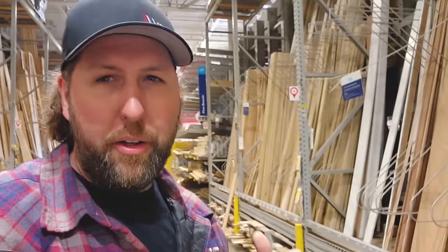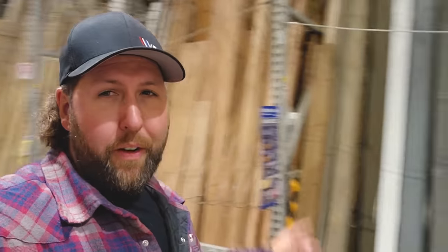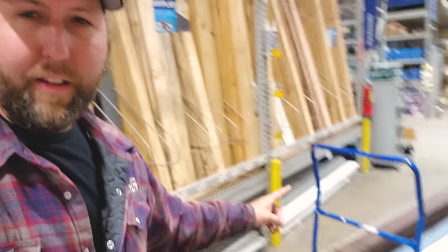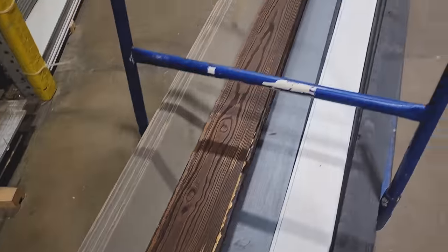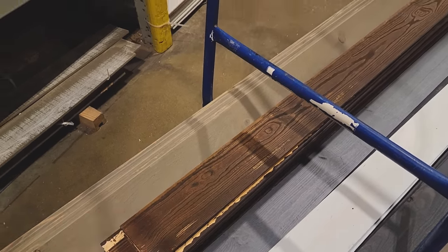Just flying by the seat of our britches walking down the aisle — looking at maybe plywood or sheetrock. I know I want to do a metal wainscote for that cool industrial farmhouse look. We found the shiplap section and Jessica decided on these colors. We both agree the dark would be the primary and a lighter one would be a secondary color.